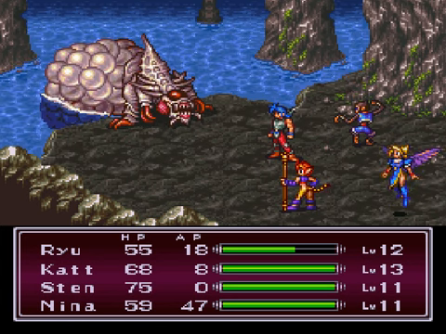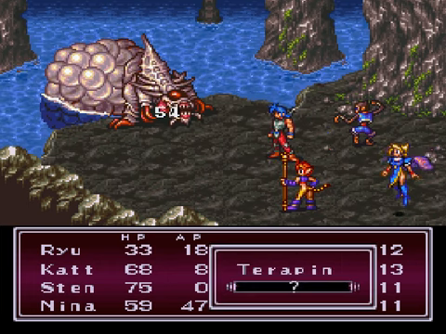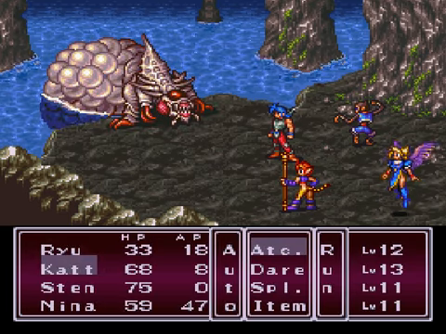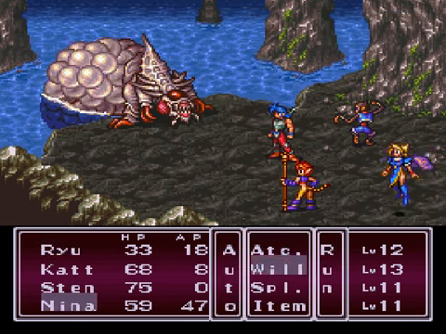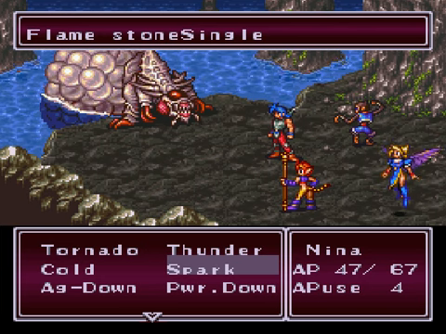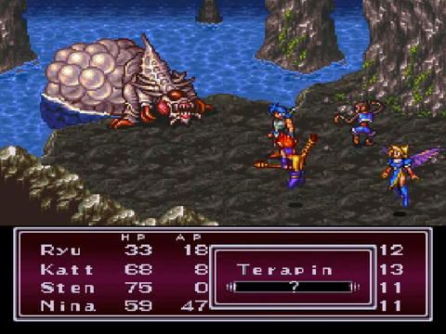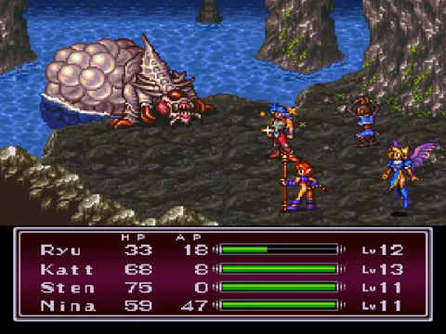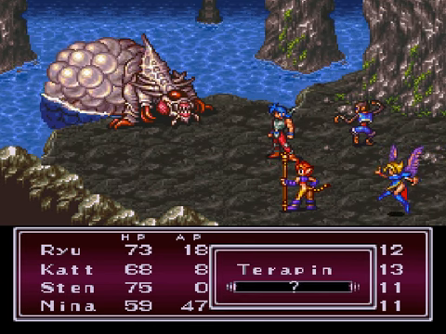Okay, so far so good, and he's... Oh, that's a single attack. Just launch an egg at me. Okay, so far so good. Now let Sten use the herb. Nina, why don't you try... Let's see... why don't we go with cold this time? Try experimenting. It may not have an elemental weakness, but I'm just gonna give it a shot.